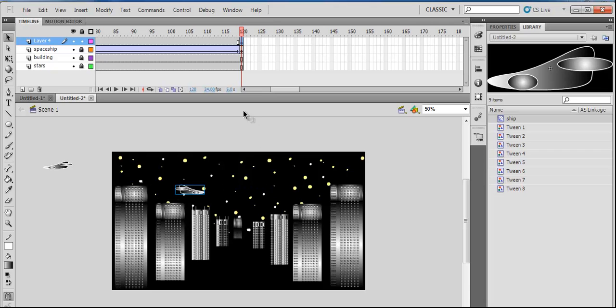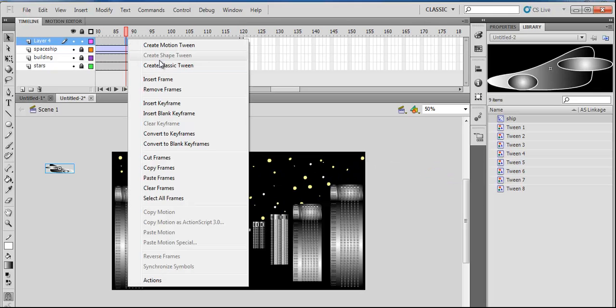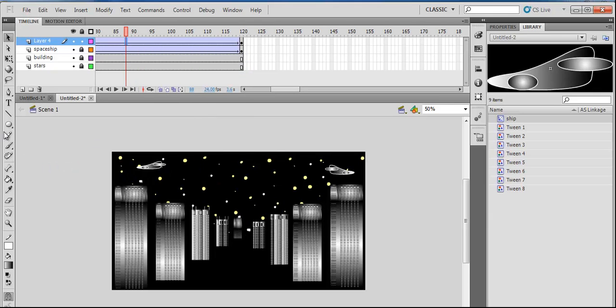Just drag it across and there. So right click and maybe we add a couple more shapes into the animation. So that's it. So let me add one or two more.